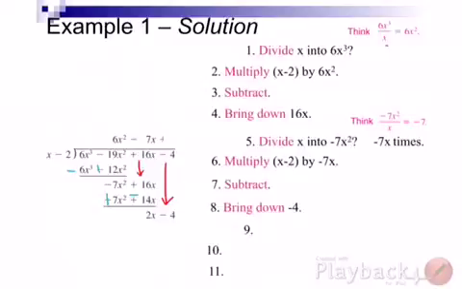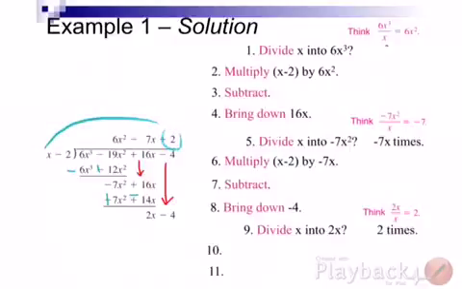Okay, the next step is back to my first step, which is to divide x into, and I've now got a 2x. So I'm dividing x into my 2x at this point here. X goes into 2x. Again, you can think of it as a fraction if it's easier to visualize, cancelling things out. You think of 2x divided by x and you end up with 2. So x goes into 2x 2 times, and I can reveal that up the top. Now I'm going to multiply it by my x, and I'm going to multiply it by my -2.